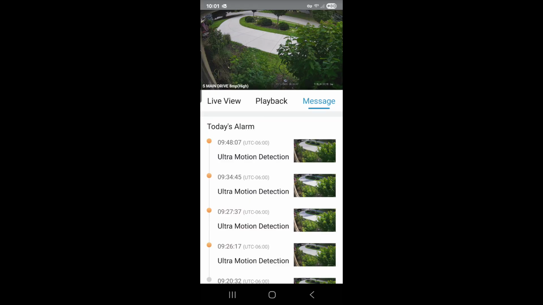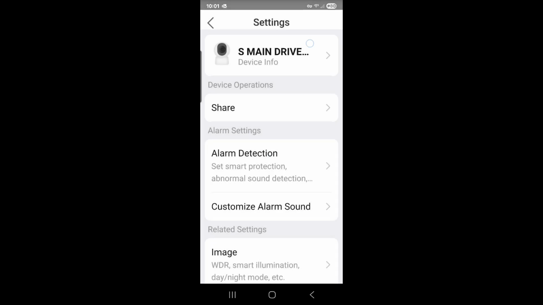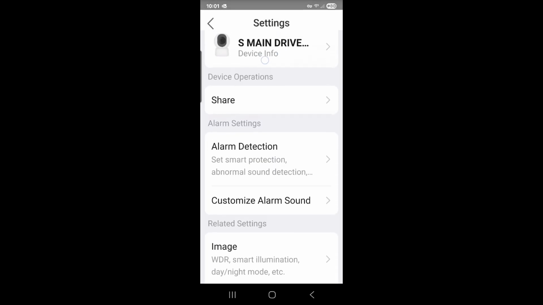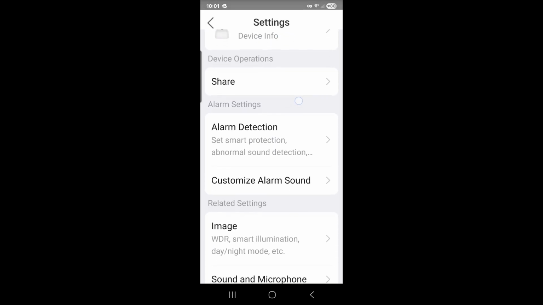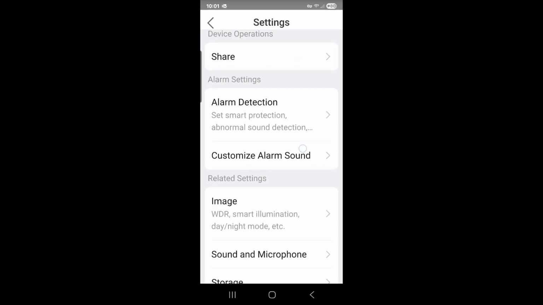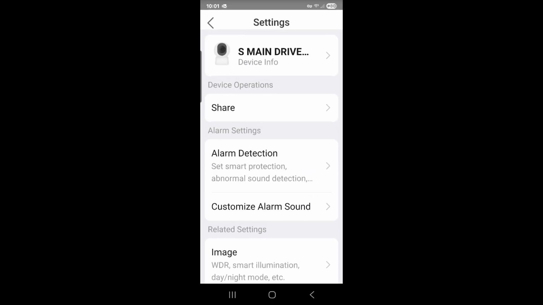Now I've already got mine enabled, so I'm going to have to get in there a different way. How I get in there is with this little gear icon up in the top right hand corner of any image. If I click on it and hit the gear, it's going to take me into that individual camera and allow me to set different settings for that individual camera.